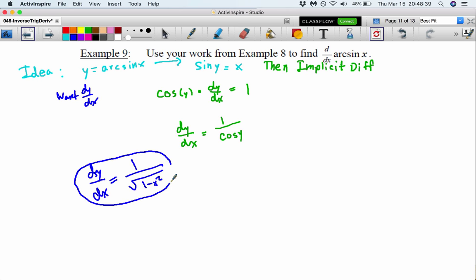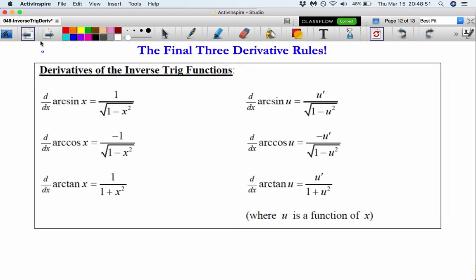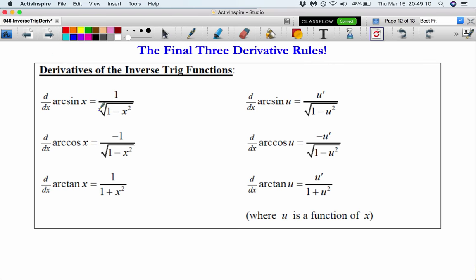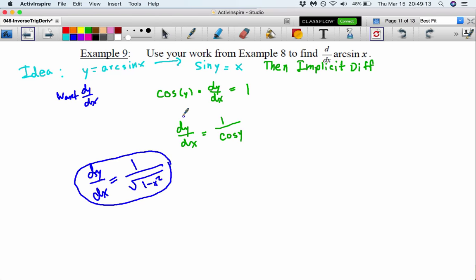Now you don't have to be able to do that every single time. The reason is because you're going to memorize this. This needs to be memorized. It's on the table on the very next page. You need to memorize them so you don't have to do this again. Because if you had to do this again, you are going to not do well. Furthermore, some of the more interesting integrals we'll ever do will look like this. And you need to know where this came from. It came from arc sine. Why did it come from arc sine? Because of what we just did.